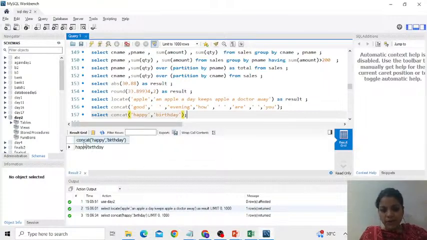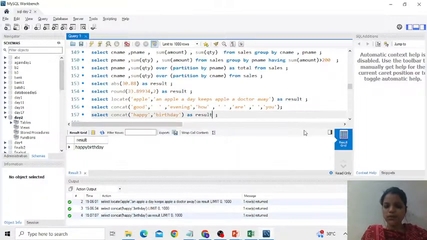You will often find that the title of the column is whatever expression you write in the SELECT query. Suppose you don't want this expression as a column name, you can always use AS alias and set a new column name, as you have seen the way I have done above. Let me say AS anything. I'm writing AS result again.